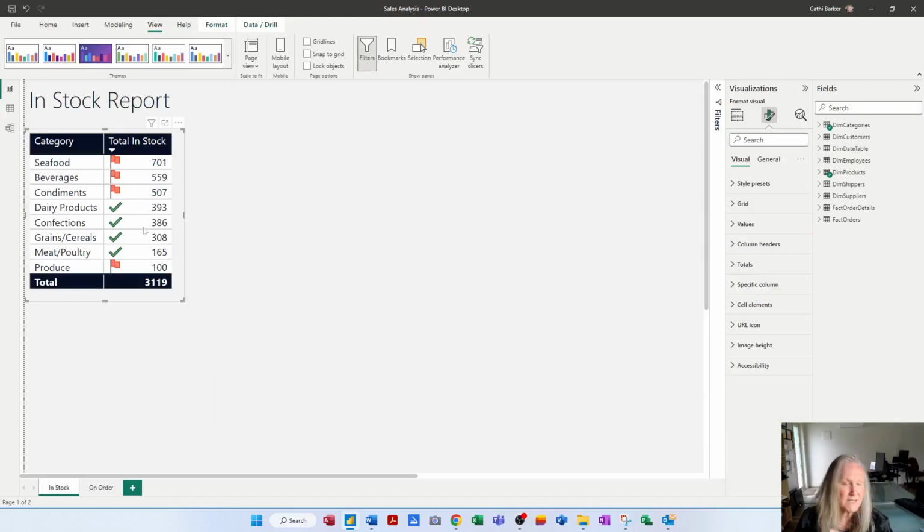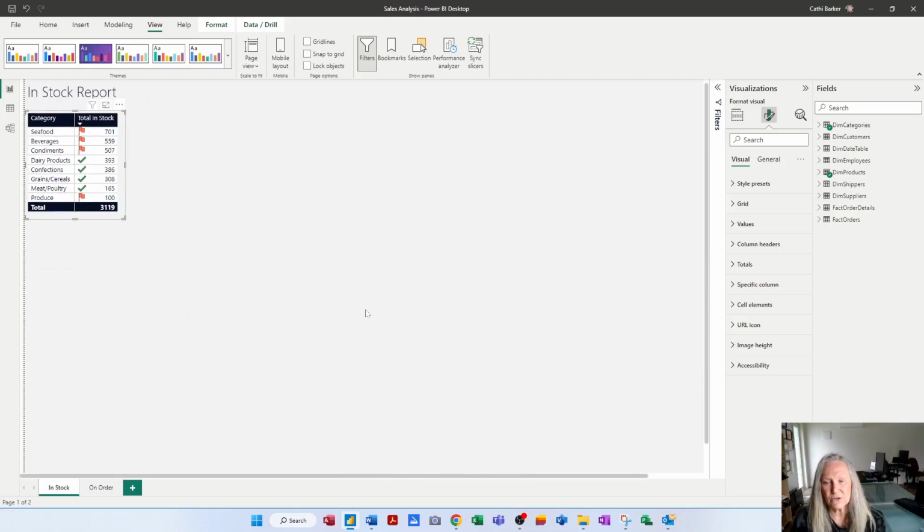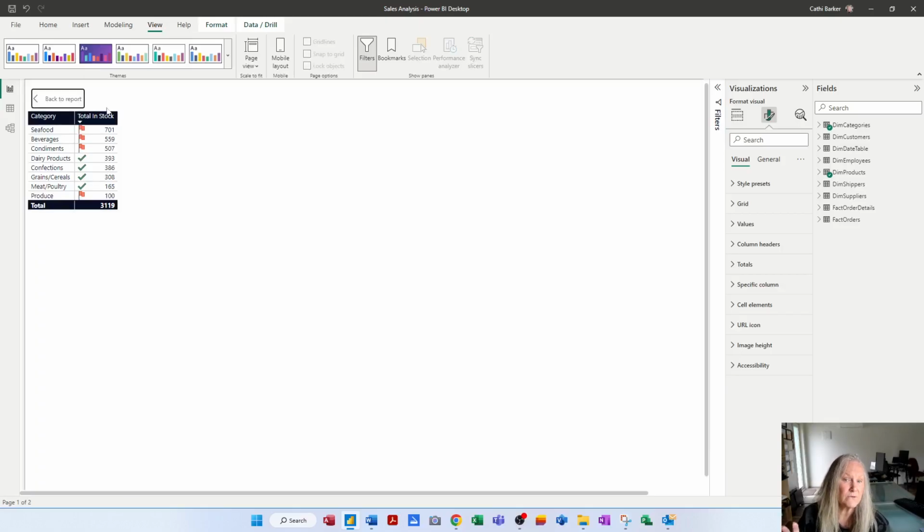So those are tables. If you ever want to zoom in on a table, of course, we just zoom in using the mouse. But if you want to zoom in another way, I need you to be aware that this button here is called focus mode. If there's a lot of visuals on this page and you just want to focus in on one of them, then that's what this button does. It focuses in on the one visual, not all the other things on the page, and then you can go back to the report.